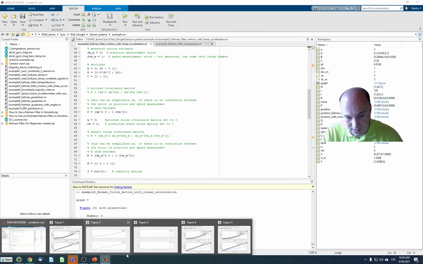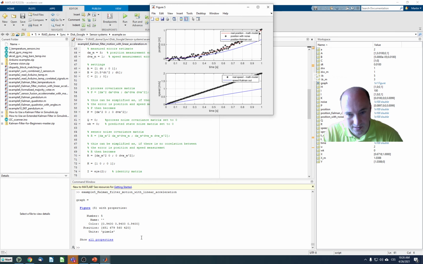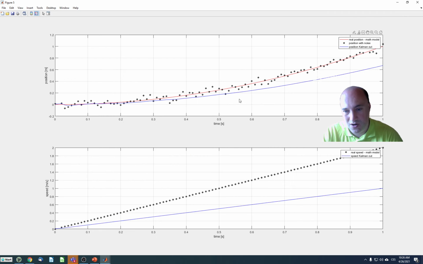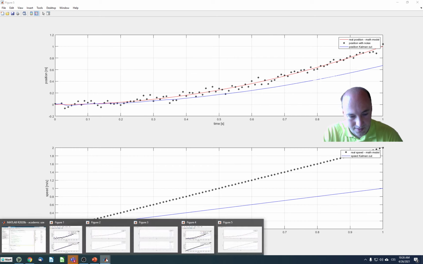Because what this chart is telling us is that I'm following the general trend that I have learned, but I'm not following the measured data, so I do not trust the measured data that much. If we disturb this trust in the model using the value of matrix Q, we'll see that it will follow the measured data more.